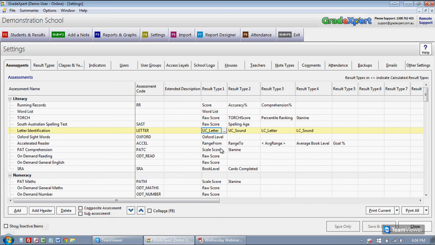So, for example, let's look at a PAT comprehension test. PAT assessments are fairly well used across the board.